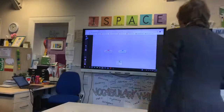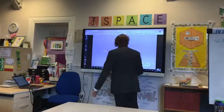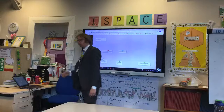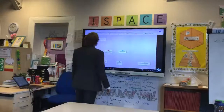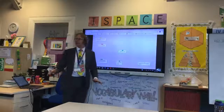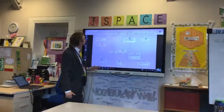To look where things are if you get lost. Yeah, but that's what a map's there for, isn't it? Why do we need symbols on this map? If you get lost, you can look where you are again, but why though? Why have symbols? To know where things are? But why not just write down on the map where everything is? Why not just write, we see the school, we see the church? Why do we use symbols?